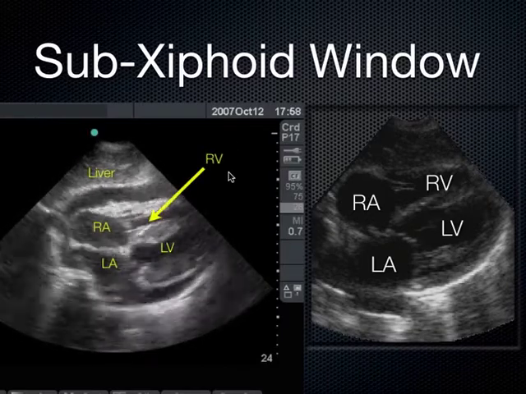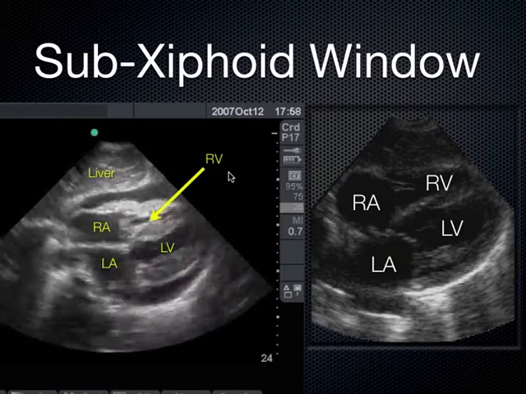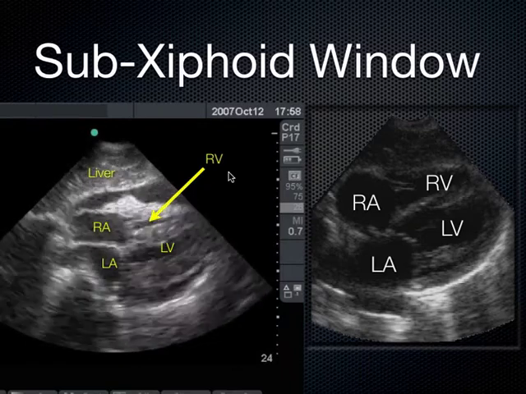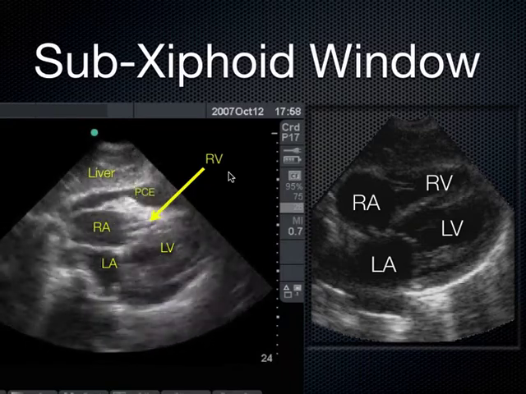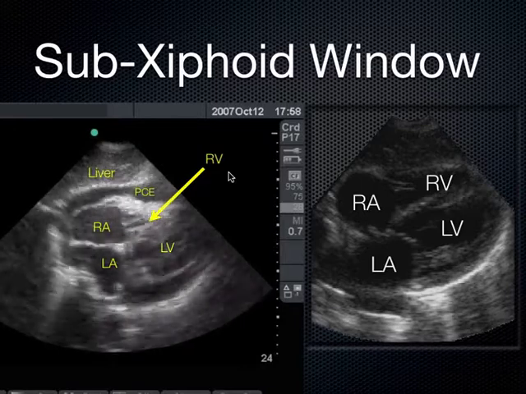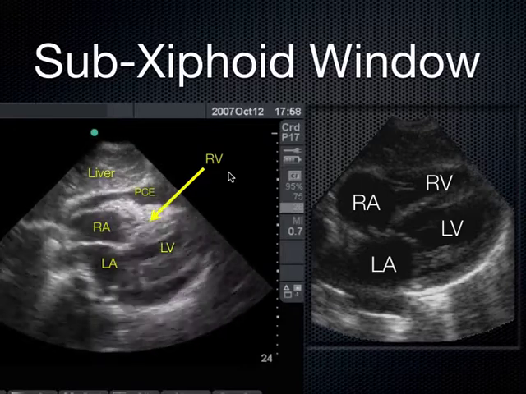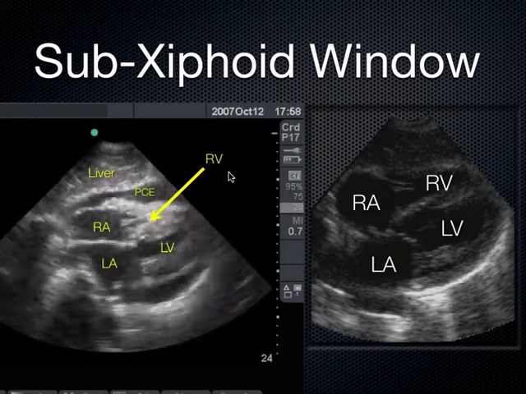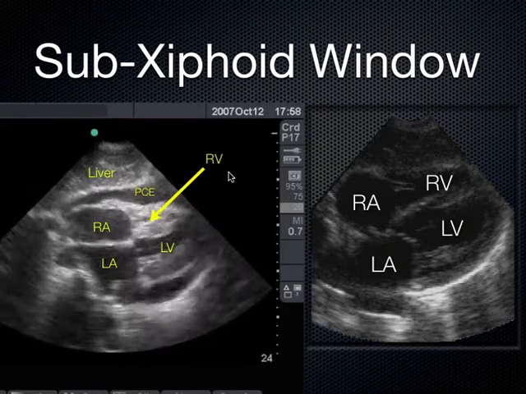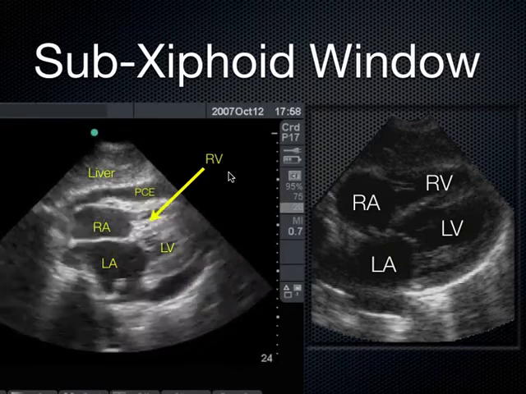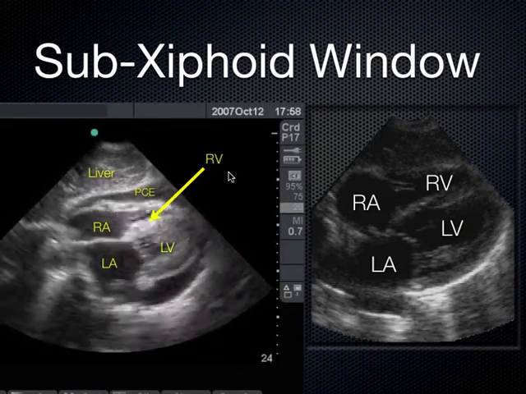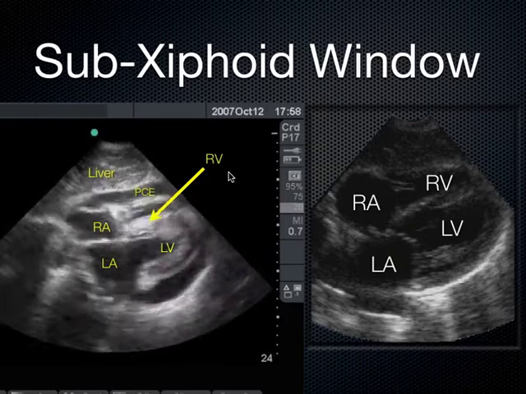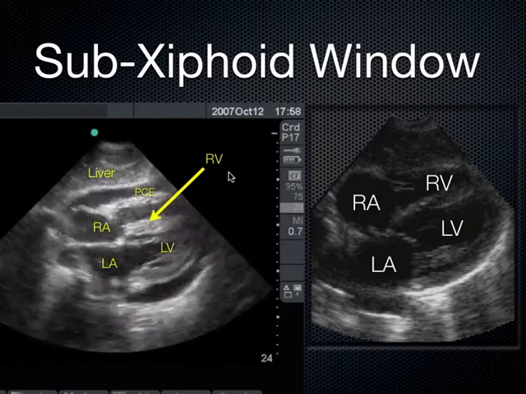The other thing that I really like about the subxiphoid view is that I tend to find more pericardial effusions in this view than I do in the other views of the heart. It seems to be, at least for whatever reason, that the heart is sort of heavy. It hangs out in its posterior pericardium, squishing fluid anteriorly, and that's why I feel like I can see pericardial effusions much better when I'm approaching it in the subxiphoid view than I can in the other views. So in a code situation, this is the view I reach for just to see if there's any contractility.